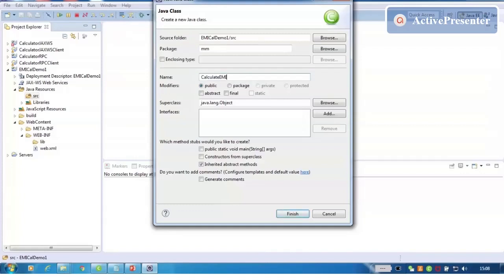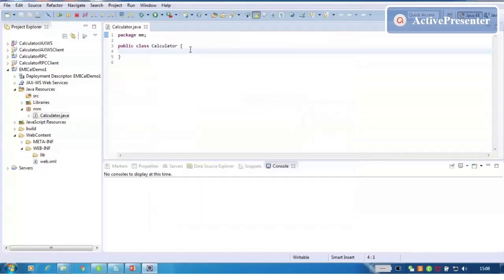Assume calculate EMI, or calculator, is the class name. Fine, right? In the MM package, fine, done. So the Java class is done. Now I should write one EMI calculator method inside this. Either you can write it or let me copy paste from somewhere.